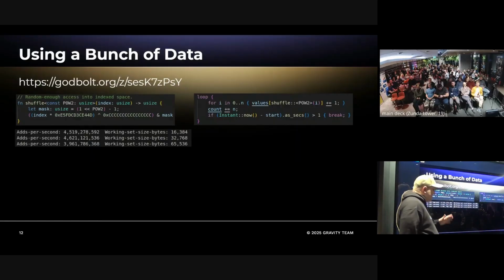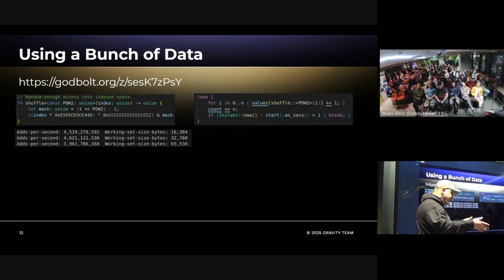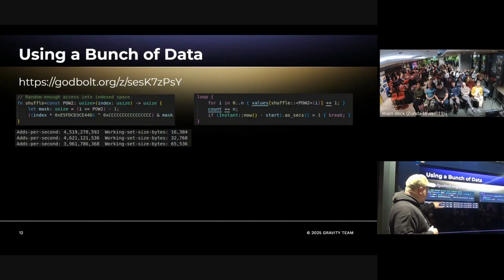Anybody want to take a guess as to what my L1 cache size is? It's right between these two numbers. It's 48K, so 32K is still fully within L1 cache. We're accessing things randomly, but they're right there in L1 cache, and so everything's great. And as we start to sometimes have to dip into L2, we get a bit slower, as expected, right?